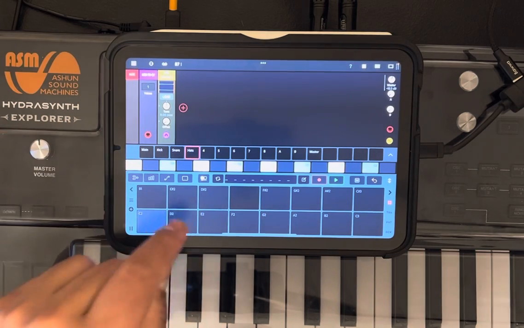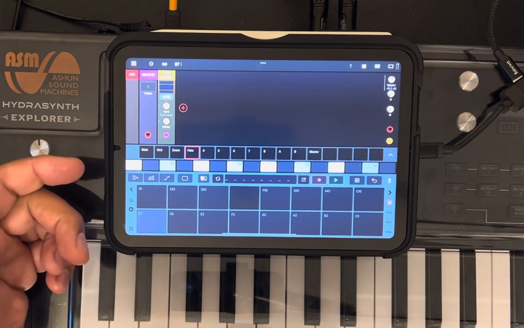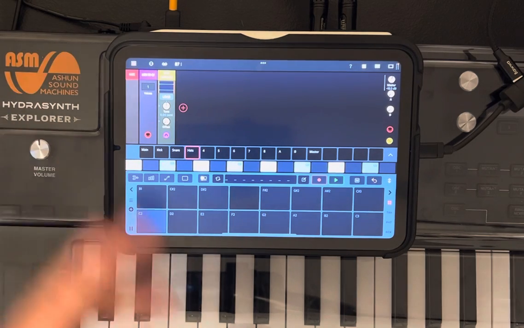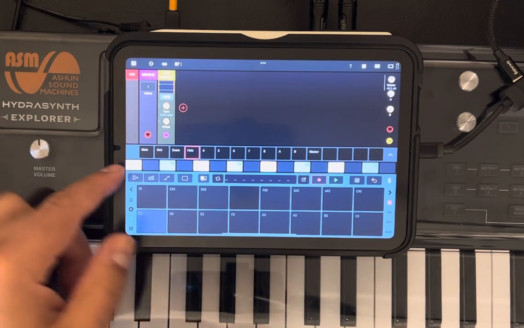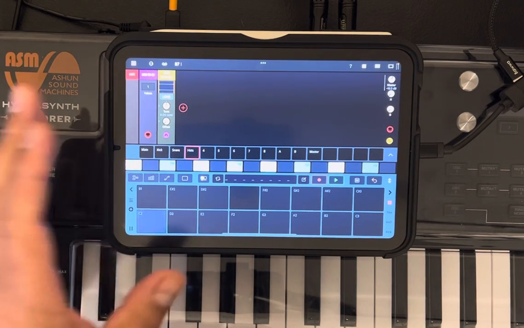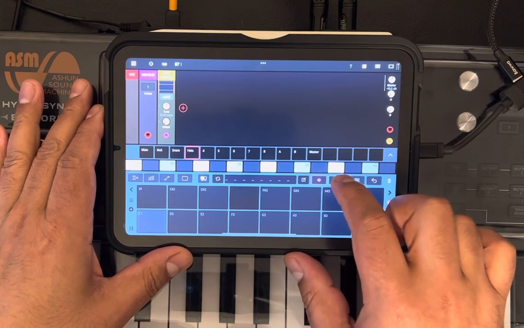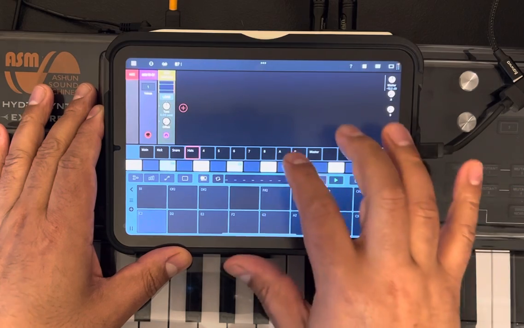But if you're going to play it in from here, but if you don't want to play it in and you just want to draw it in, you could do that. You can do more if you want to, as far as drawing in. That will be up to you. All right. So this is real basic, nothing major. Play, record. I'm just going to play. Very cool.